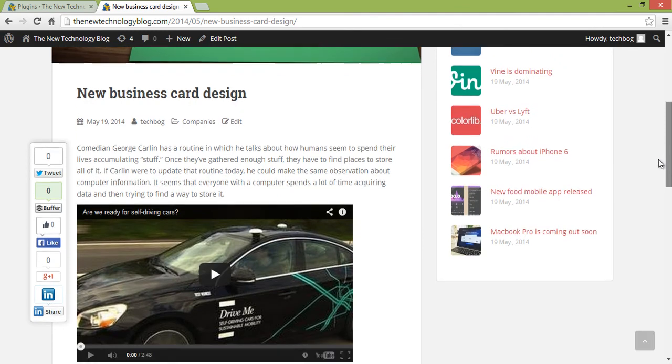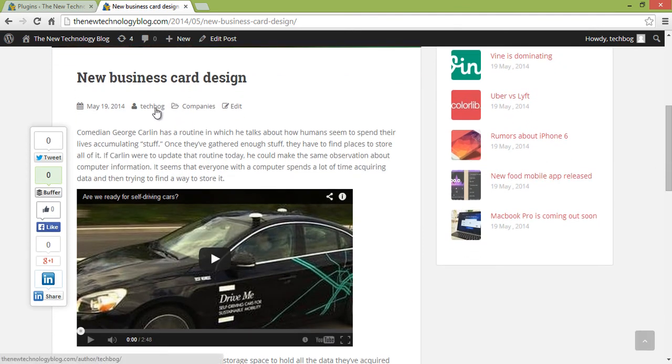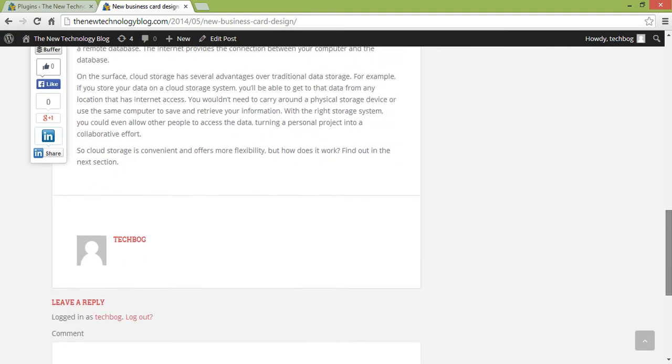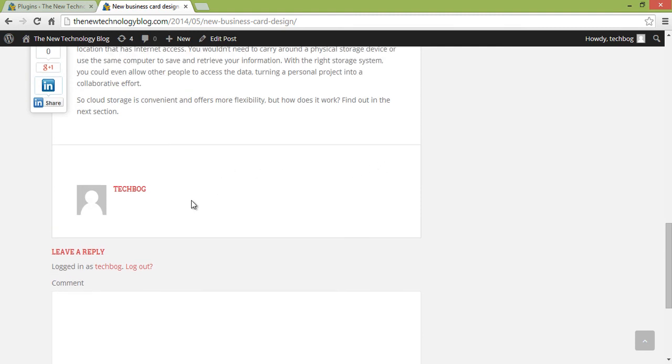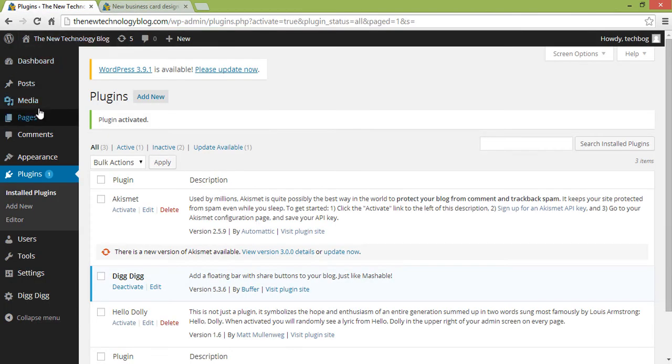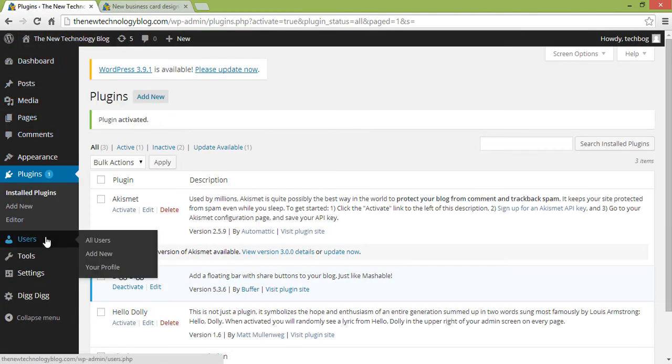So what I want to show you as well is how to change your author name. By default it's just a username that you sign up with WordPress, but most of the time you'll want to change this to make sure it shows your name. And I'm also going to show you how to add a biography down bottom here. And what this will do is show under every single blog post that you post to your blog. So what we want to do is go back into WordPress, and we want to go and hover over users and click on your profile.